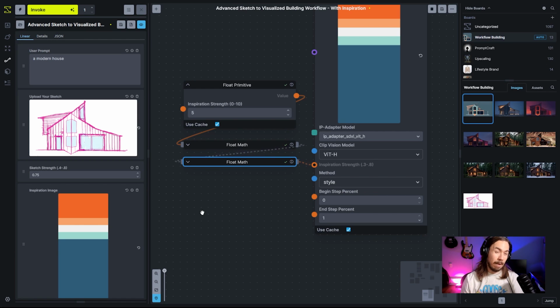Invoke has, I would say, a higher amount of requirements for a node to be functional. We require things to be typed. There's a lot of security and, I would say, niceties from a development perspective for making sure that it's just going to play well with the rest of the interface. That's all baked into the requirements of writing a node. But they are different code bases.